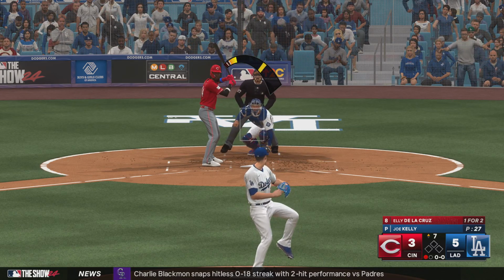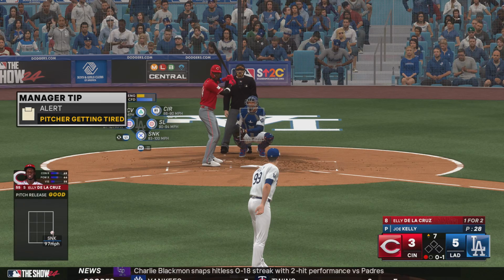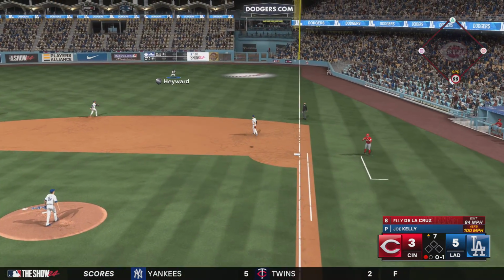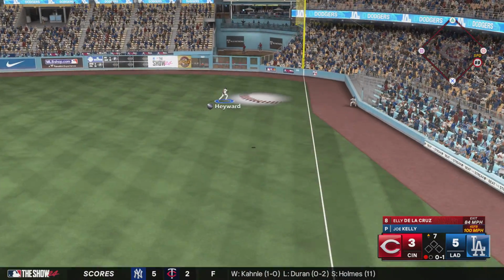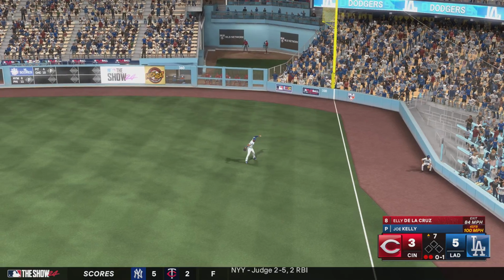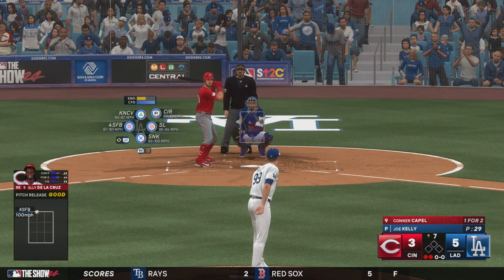Yeah, it just does so much to change the outlook of an important inning like this. When you got the leadoff hitter, so critical in setting the table when you got a tight game like this. So a strikeout really puts them on their heels. Hayward sizing this one up. Calls it in, 2 away. Maybe caught that one off the end just a little bit. Couldn't quite barrel it up enough to really drive it.